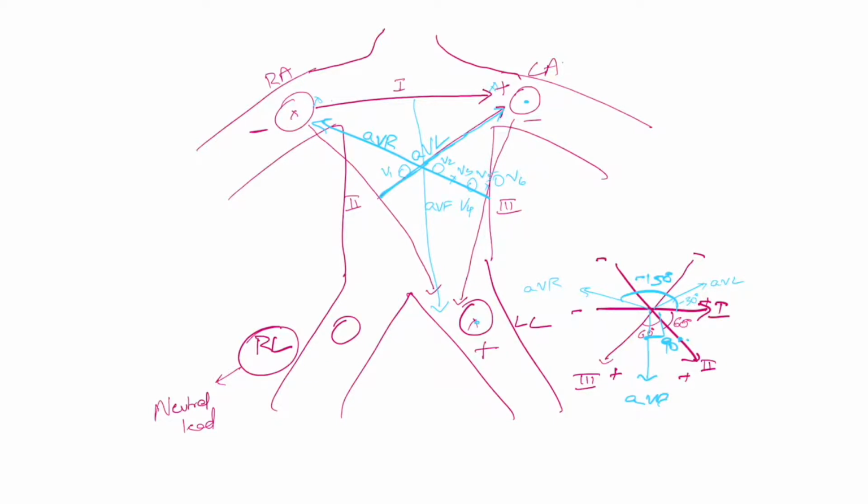So now let's take these and look at what exactly they can tell us about the heart. So you have the heart right here. So if you were to take that, let's look at the direction of all the vectors. So you have lead 1 going like so, lead 2 going like so, you have lead 3 going like so, and then you have the augmented limb leads.